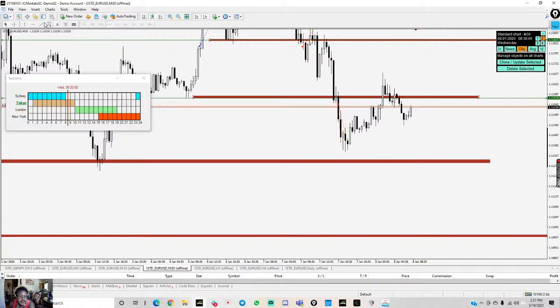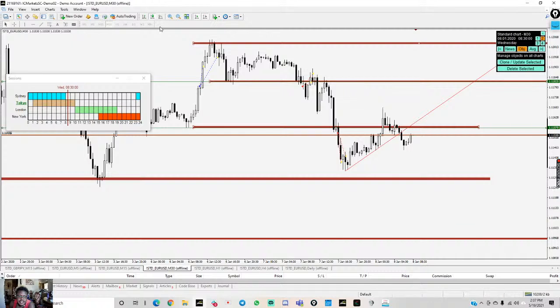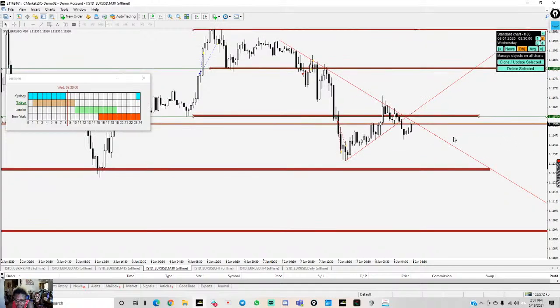There are two ways I trade this. Sometimes when I'm trading Euro USD, I'm going to show you guys another thing: I might use a trend line to identify my channel and look for a potential break and retest of the trend line to take further action. As you can see here, this is our current trend line, and we also have a down trend line as well.